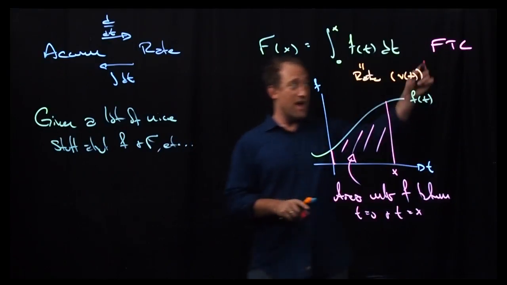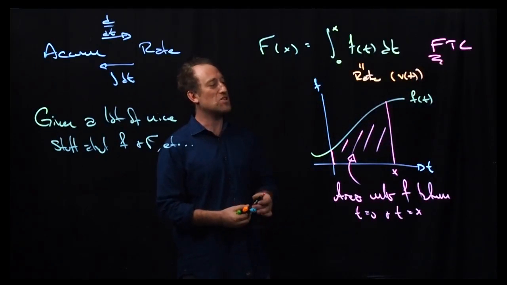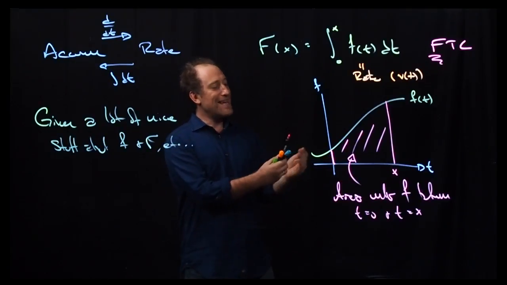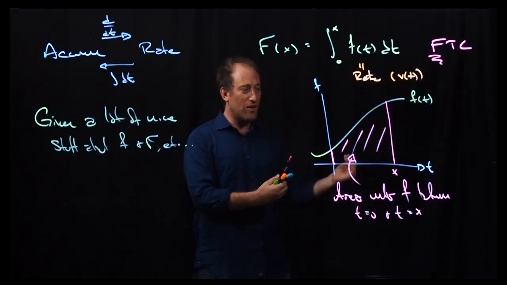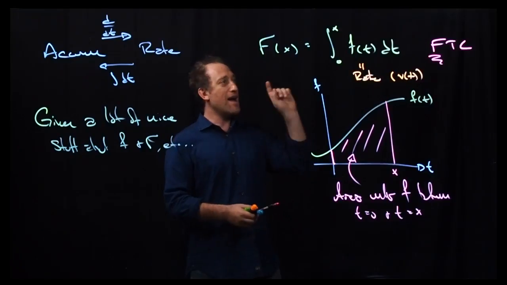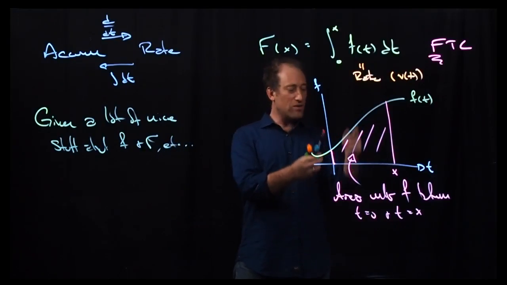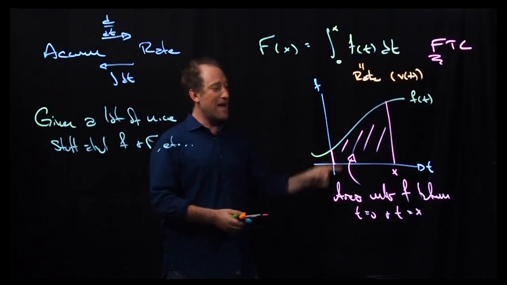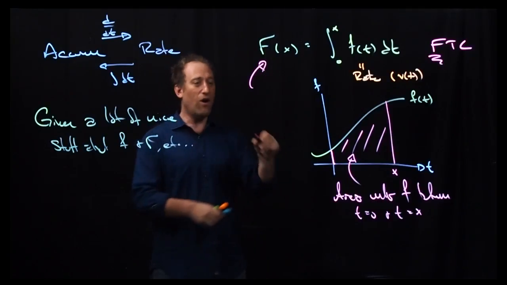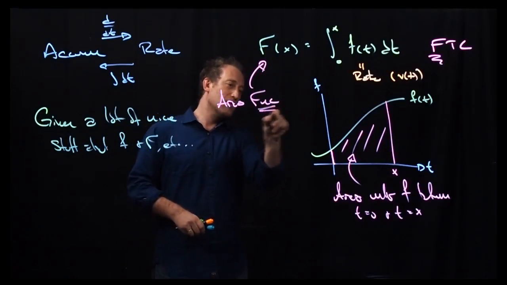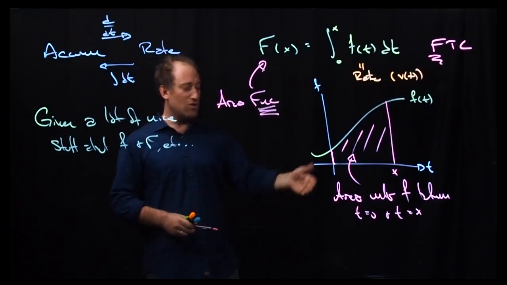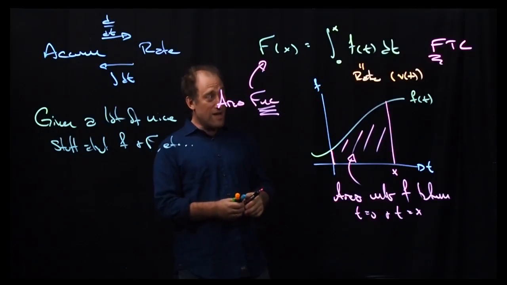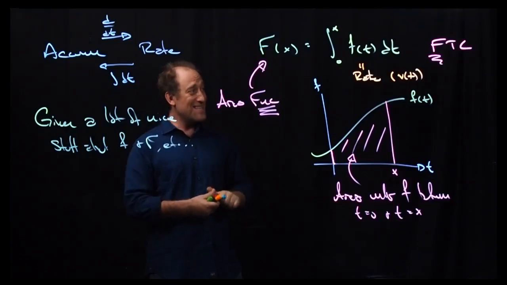Here then is the upshot, one of the fundamental parts of the fundamental theorem of calculus. Yeah, it's true that you are getting area when you integrate under f of t. What's more, I can let this x or t value vary, and so the area will vary. I therefore don't just get the area underneath f between 0 and 1, or between 0 and 10. I get the area under f between 0 and any time x I like. In fact, this could be called the area function. It's a function of x. How much area do I get when x is 1? How much area at x is 11? Because I can interpret this f as a rate, if this is velocity, this area means distance.